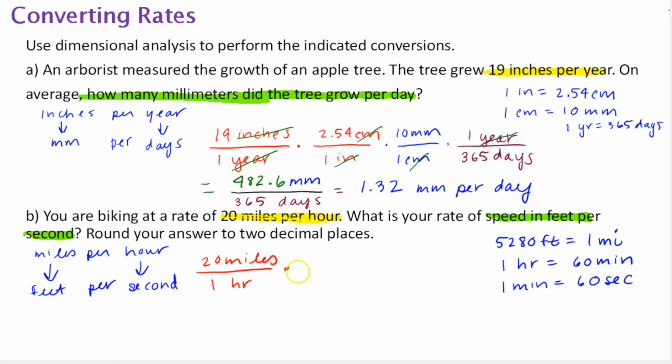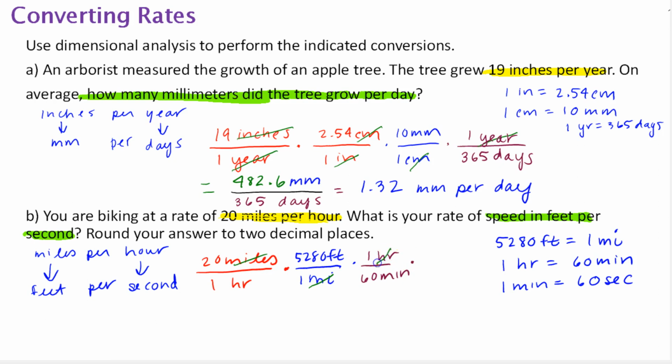Okay, it doesn't matter which one we convert first. I'm going to go with converting miles to feet. So we want miles to cancel, so I'm going to put 1 mile on the bottom and 5,280 feet on top. Now again, noticing if we cancel miles, right now we have feet per hour, but we'll keep going to change this to seconds. So hours, let's change this to minutes. So we want hours to cancel. The hours here is on the bottom, so I'm going to put 1 hour on top and 60 minutes on bottom.